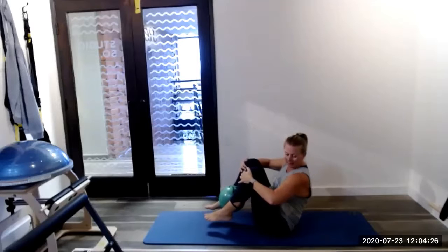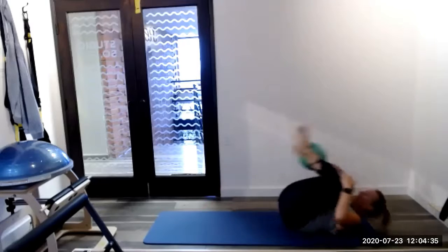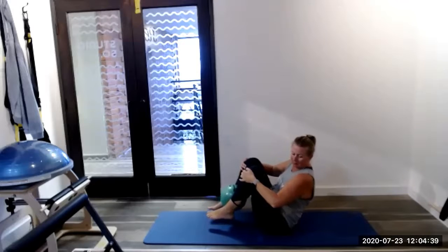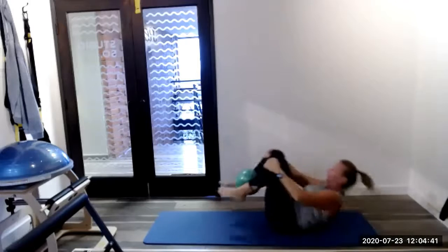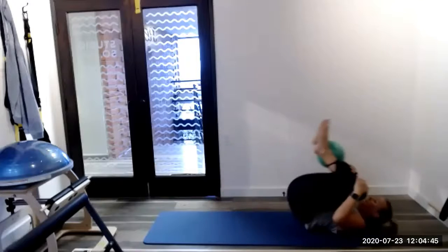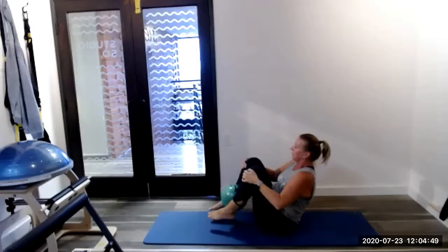Think about the biceps active here. So have those elbows wide. We activate the biceps, pull into our knees. With our inhale, we're going to roll it back. Exhale, roll it up. Rolling like a ball. Inhale back, exhale up. Think only rolling up to the tops of our shoulder blades. We don't want to get into the neck, into the cervical spine.